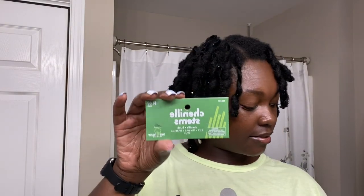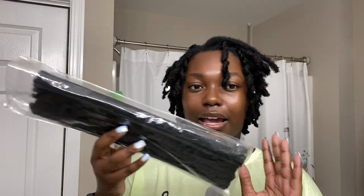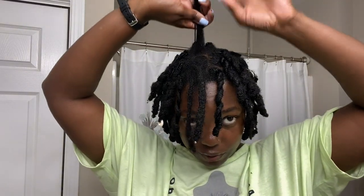I'm using regular craft pipe cleaners - I got these from Hobby Lobby. They're called stems. Here's the package. I got some black ones; they had a whole bunch of colors, so if your hair is dyed red, brown, or blonde, they literally have a pack for every color. This is a pack of 50 for a dollar and 69 cents - super duper cheap. That's all I needed, besides a little spray bottle and some oil.